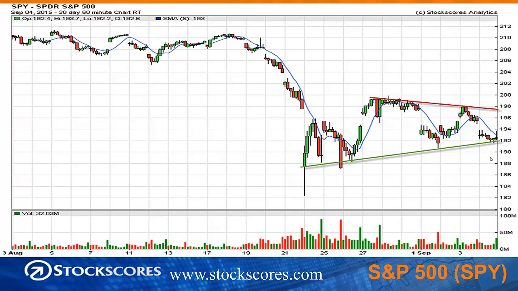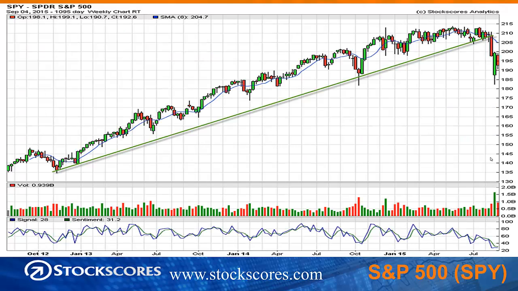Again, just look at a 30-day chart. I like to use a 60-minute. You can use a 30-minute interval. Keep an eye on that. Big picture, we've broken that long-term upward trend. And so typically what happens is you'll get people second-guessing the breakdown. And that's why I think we could see a break up out of that pennant.